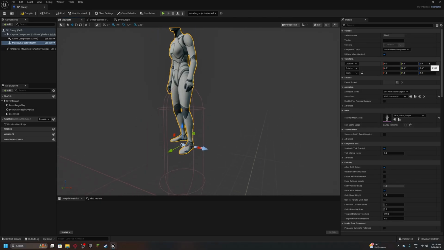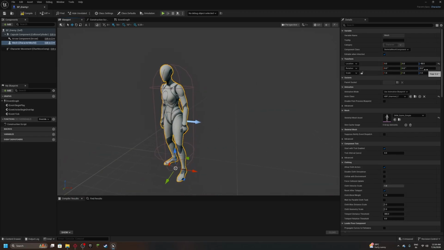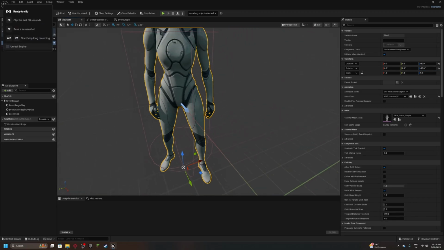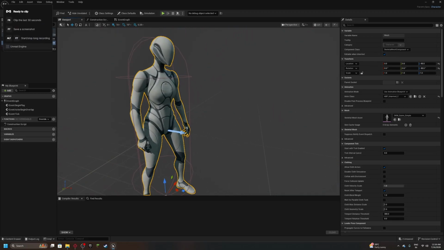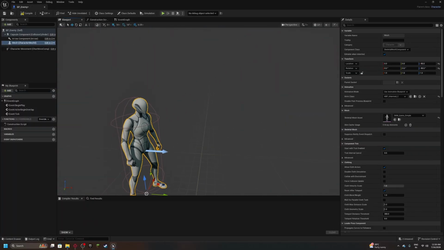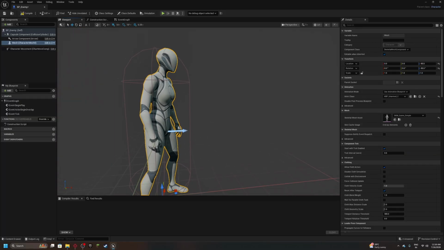Let's bring it down to the proper location. On Z we are going to keep -90 to bring it down, and to rotate it in the proper direction, on the Y axis we need to keep it as -90 again. As you can see, it is facing the forward direction, which means in the direction of the arrow. As of now, the AI hasn't been set up yet.